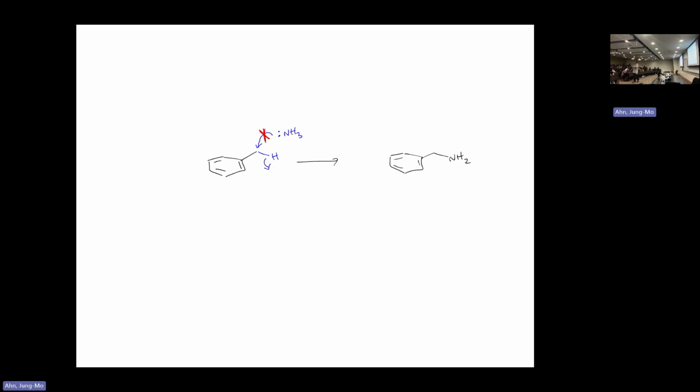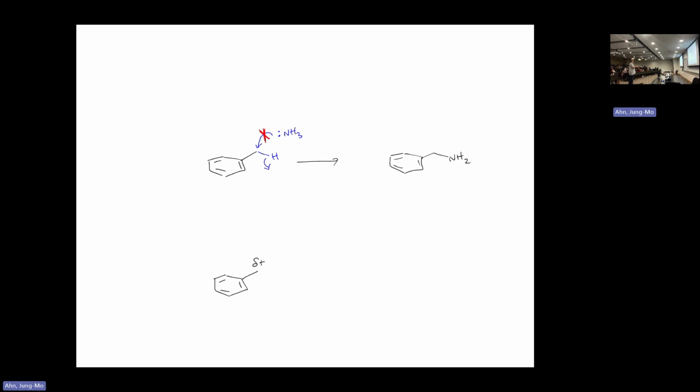This cannot be done in one step. There's no way you can just do one step and get things done. You need to do a series of reactions, and that's something you need to figure out. So let me first tell you, in order to make this happen, we can use ammonia. It's not the problem with ammonia. Ammonia can be used. The issue is that this carbon doesn't have a leaving group. That's the reason. So what if we put leaving groups there?